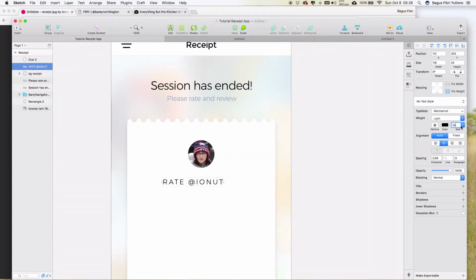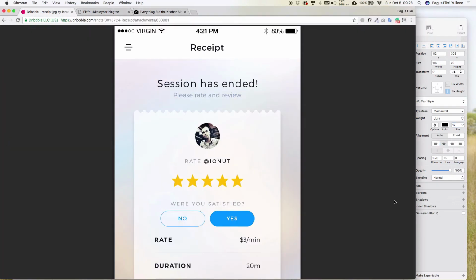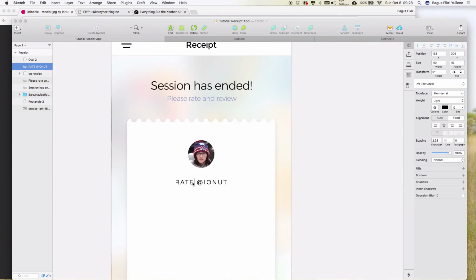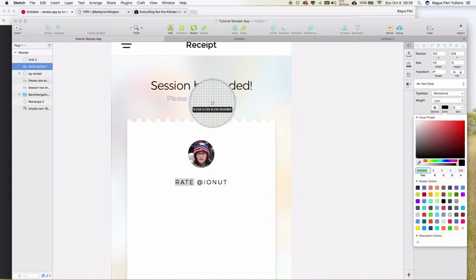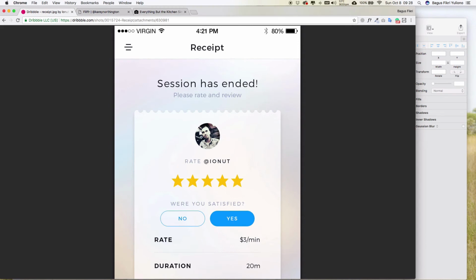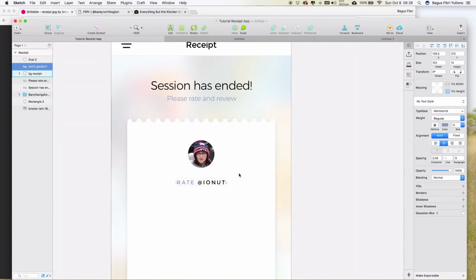I think it has a smaller size. Okay, make it center and then double click, block it, and change the color to this one. Or even smaller, maybe 11. Yeah, make it regular. No, I think it is still light.